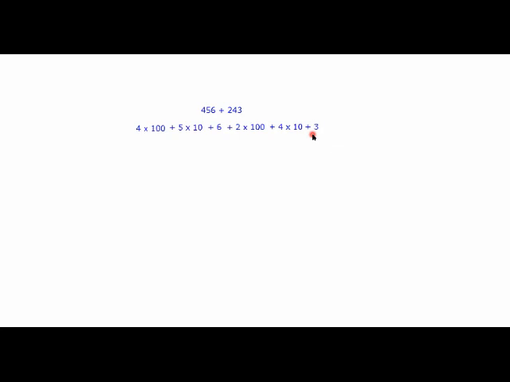We're looking for things that resemble one another. So we have 4 of the hundreds here, and we're looking for the other hundreds. And we could just go ahead and relocate this. So it looks a little bit like this. We'll just move this over here. We can put this up here because we have hundreds together. Now we can put the tens together, and then we can put the units together.